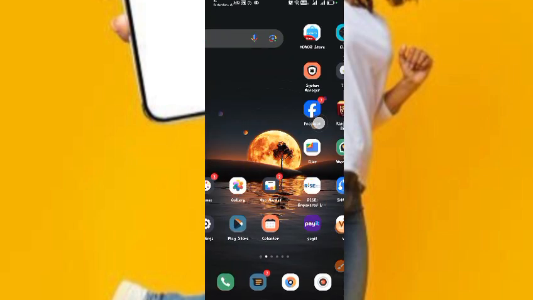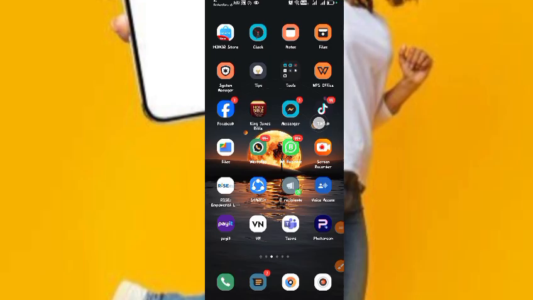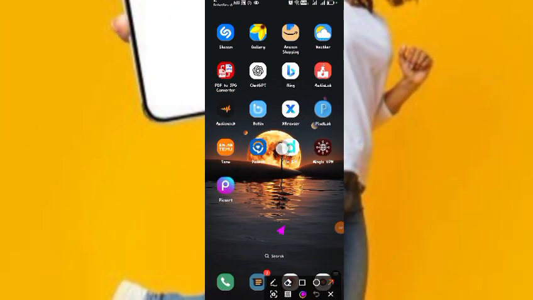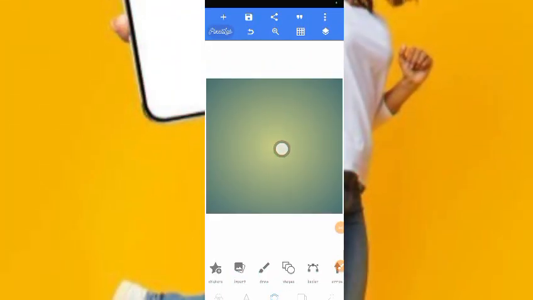To design this logo, what we need is just our Pixellab application, which is a mobile application used for graphic design, and it is a free version software available on Google Play Store and Apple Store. So you can just go there to download one. When you get it, launch the application.